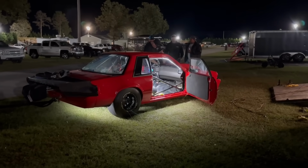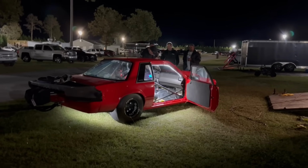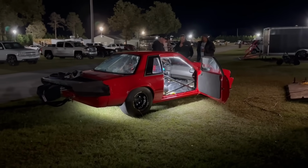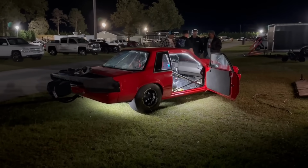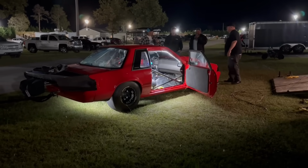So we're going to try it again. Track's getting cold. There's not a lot of cars out here running now at this time. A lot of people are going to the house. So it's just one of those things. They may get out there and spin, but they've done a great job on the track. So, man, I am super excited. Here we go. Second pass of the night.